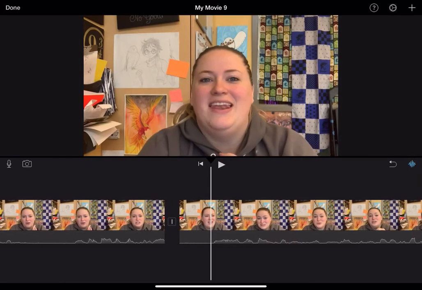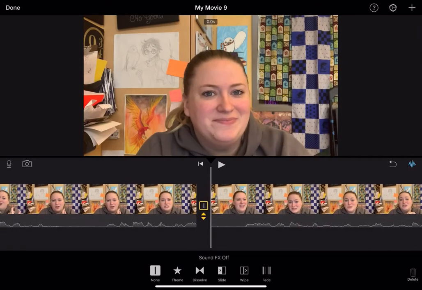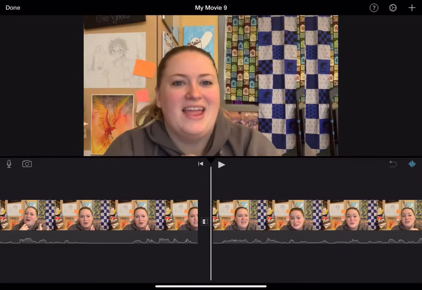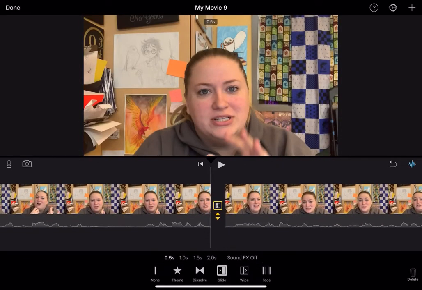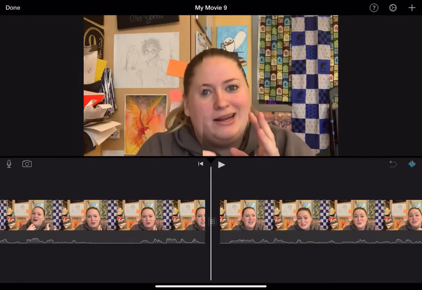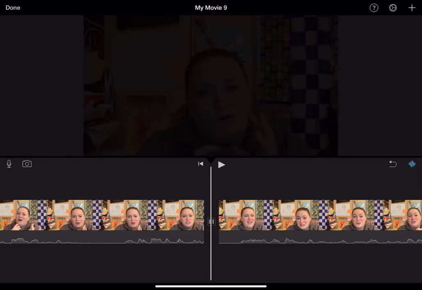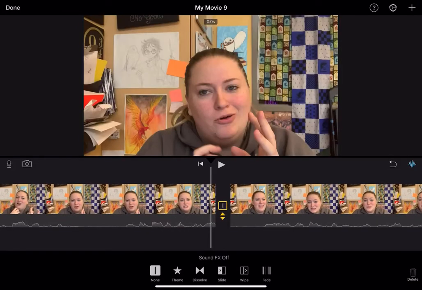Now, one thing, if you want to get more advanced, your transitions here, you can actually change that to make it more fancy. So I selected in between where it was cut. I could do a slide where it slides from one direction to the other, boom, like that. I could do a wipe, similar. I could just do a fade, whatever. If that's just getting all fancy, you can have none. Keep it simple, that's my advice.